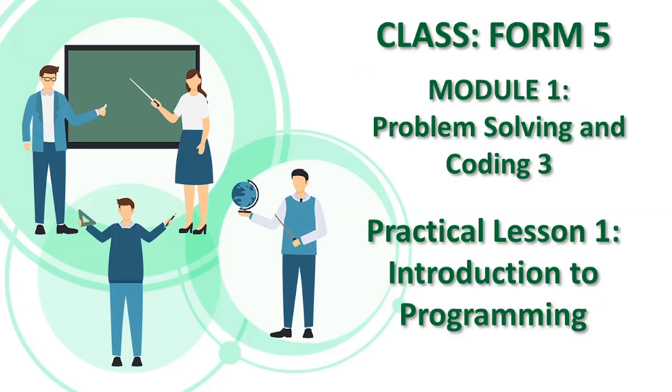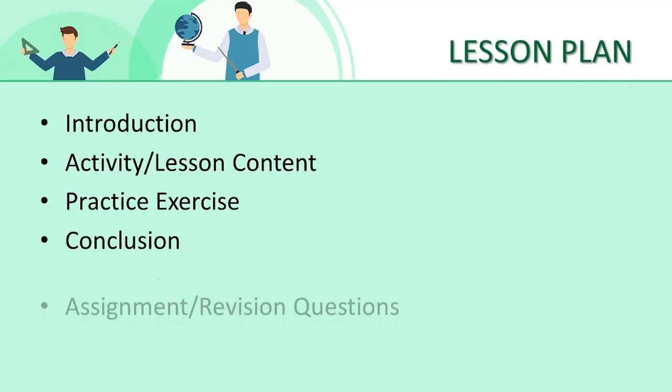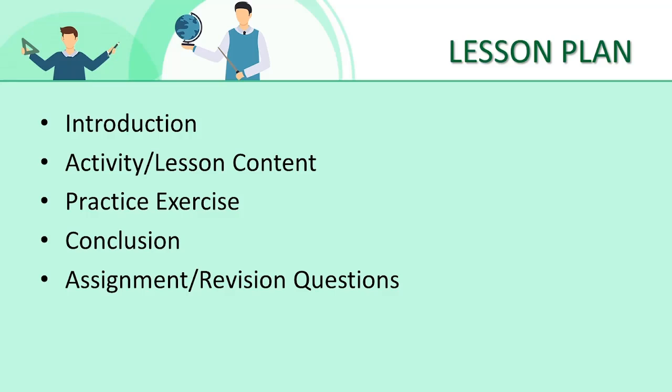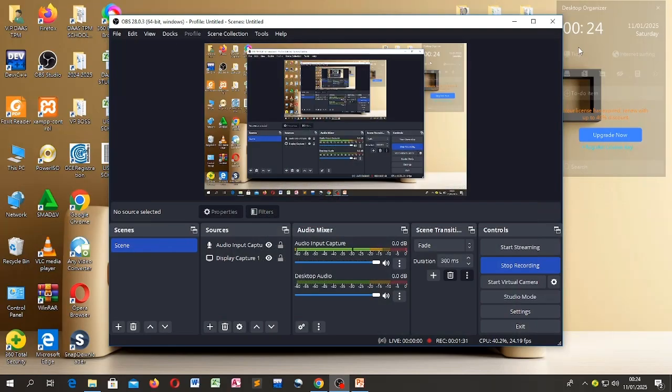So our practical lesson number 1 is introduction to programming, and in our lesson plan we are going to have an introduction to what programming is, activity or lesson content, practice exercise, conclusion, then we have assignment and revision questions. Now this series of lessons are going to be more of hands-on, which means that we expect students to be able to use a computer system to carry out practical exercises using a programming environment. Now I'll start by leaving this environment so that you can look at my desktop.